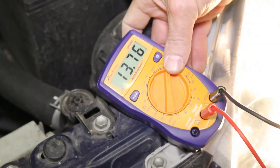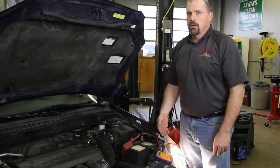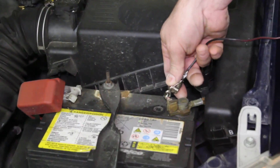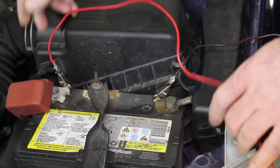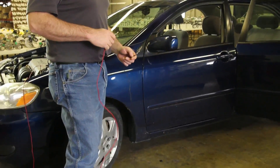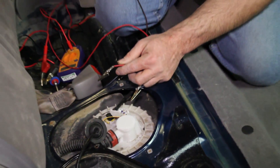As you can see, we've got 13.7 volts. Now we need to determine where the voltage loss is creating the pump problem. We're going to do that by testing each side of the circuit, both positive and negative. I do this by having long leads that I attach to the battery, which will give me my source voltage and ground back at the pump to do my testing.